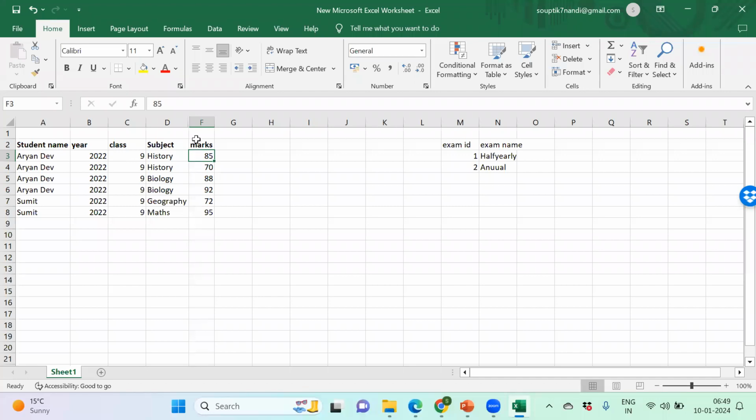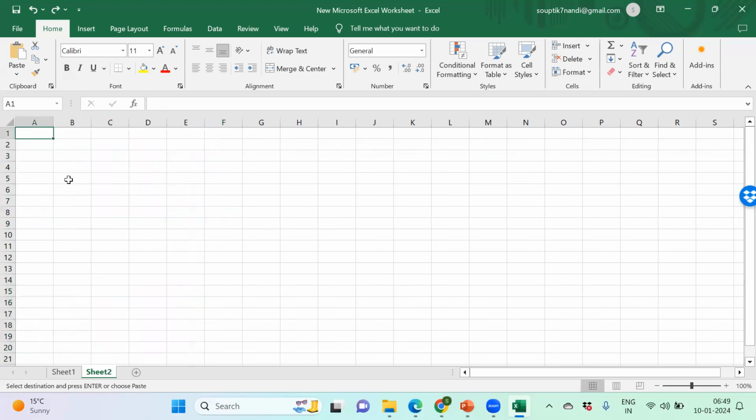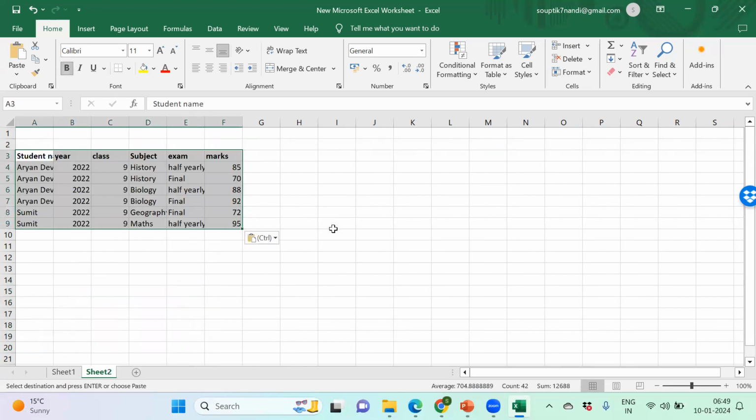Earlier there was one particular dimension. That is why the granularity was higher. But one dimension has been removed. Now my granularity should be lower. I need to summarize these two and put them in a single record. I need to aggregate with a sum function. The summation of 85 and 70 is 155. Let me put it over here in a new sheet.